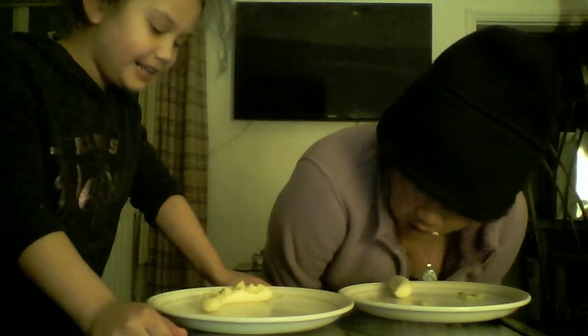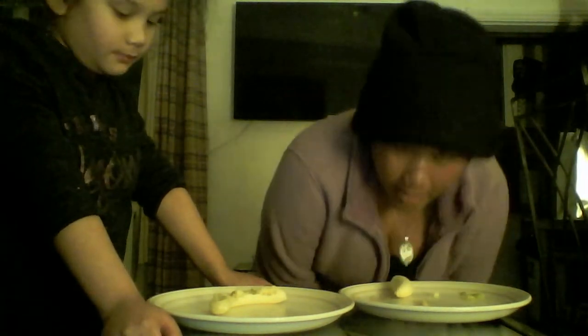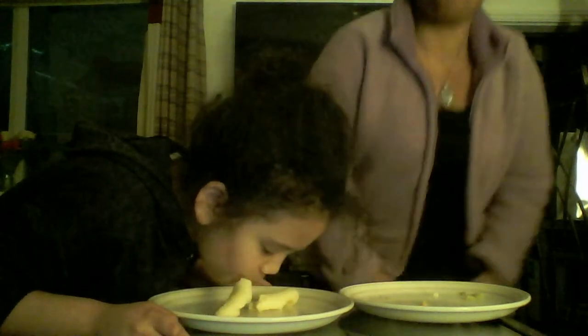You're gonna win the banana. The banana is big, cold. Do you eat bananas when they're hot? By the way, I'm just gonna flip this over. Break the rules. You won the banana. But I won the first. I'm not good with eating bananas. The banana is not right. It's not yet ready.